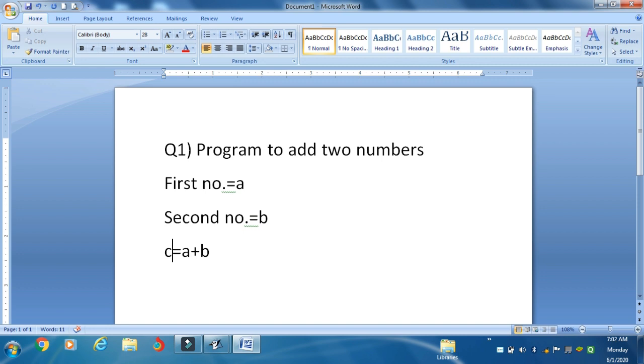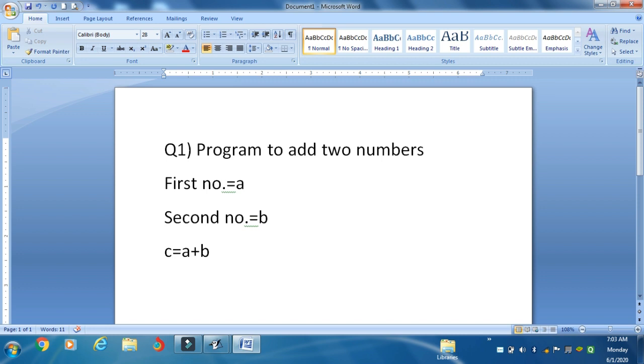And we understood that our input is a and b, and the process is that we have to use the plus sign to add and store the result in one variable. Finally the output is what? Output is c, the final result. That added value is stored in the variable, and that variable we need to display. So that is the concept. In any program you need to understand what is input, what is process, and what is output. That is IPO. That is the basic fundamental part of programming: input, process, output.